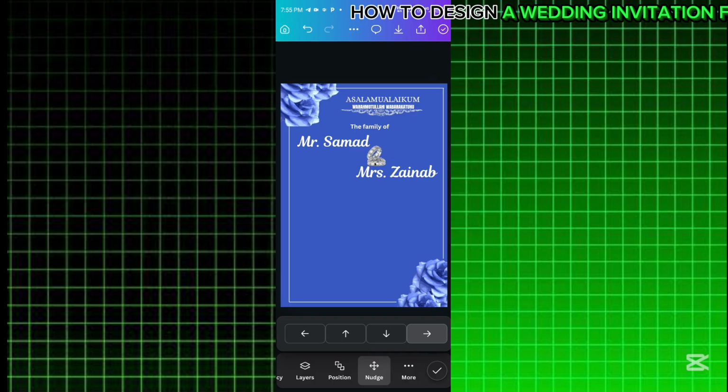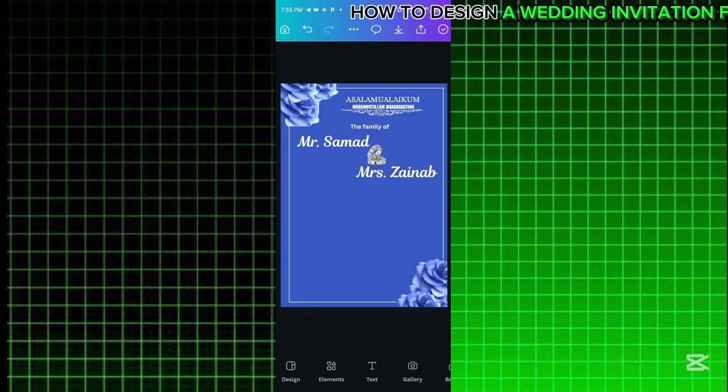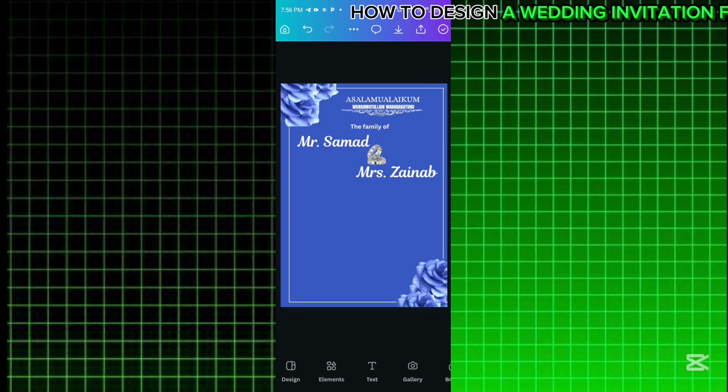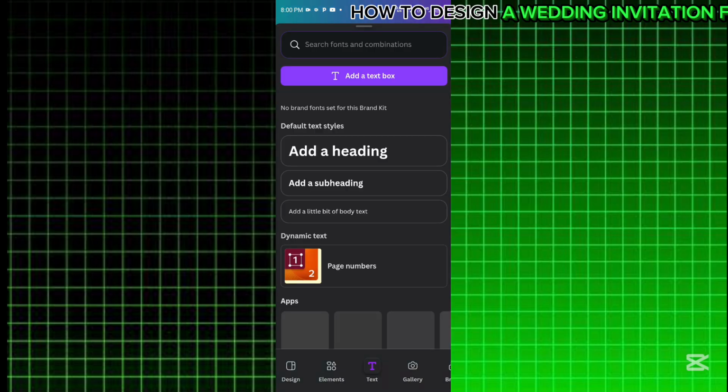Let me just use that nudge again. The usefulness of this nudge is just to shift it, like if you are walking through a tiny space, just shift it. So let me change the color first. Let me change to blue. I'm not using this. Let me use white. Let me use red first. I think that one can go. This one is even worse. Let me change to white. Yes, let me use white, because I don't want something that will spoil my project.